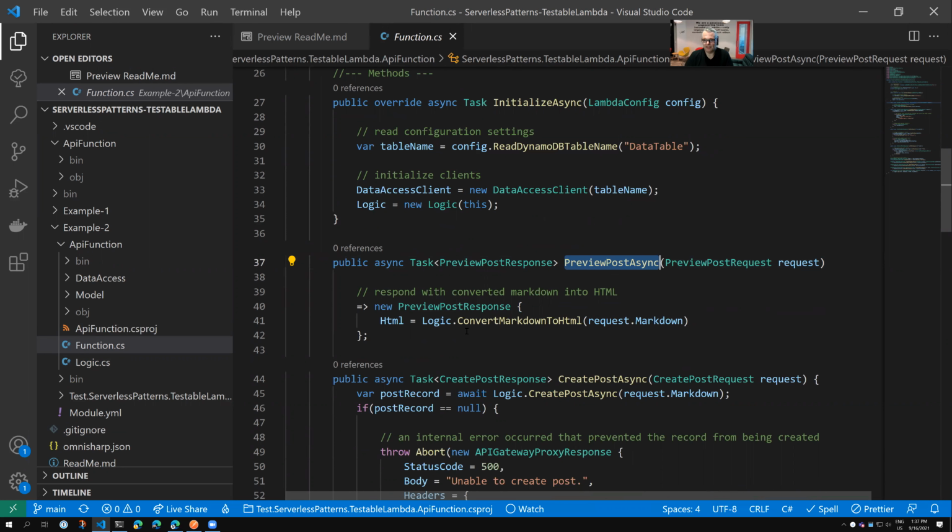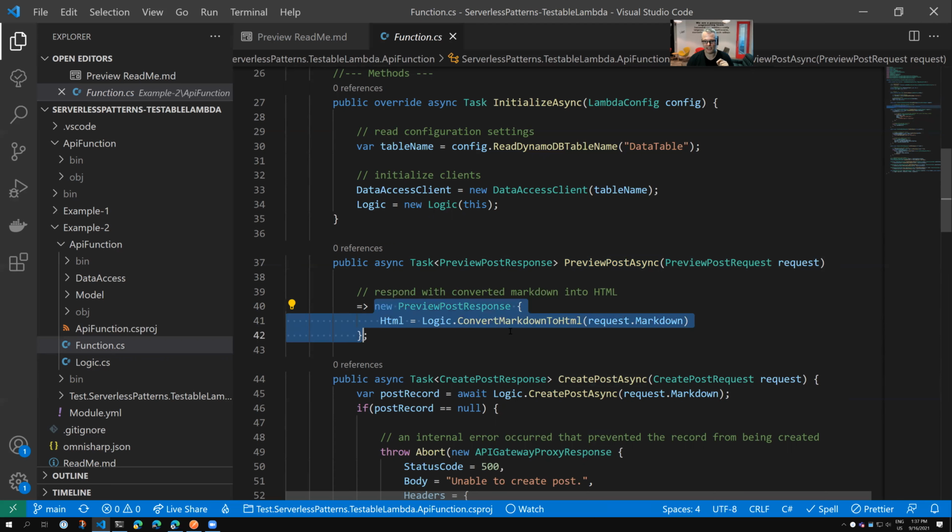Markdown is in the business logic. Lambda should have no idea which library you're using here. Use whatever you want that achieves the business objective. Instead, it's just calling logic. But again, the generation of the response is the responsibility of the Lambda function. Lambda is responsible for cracking open the request and generating the response.